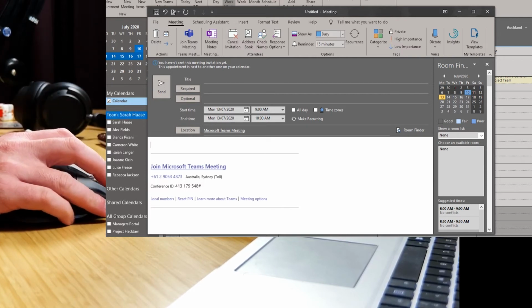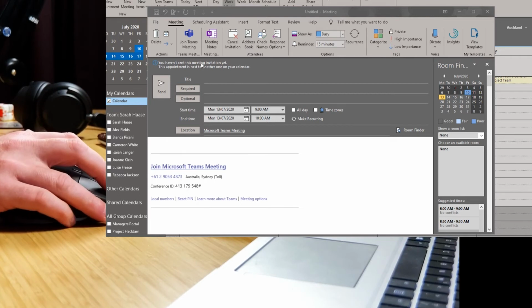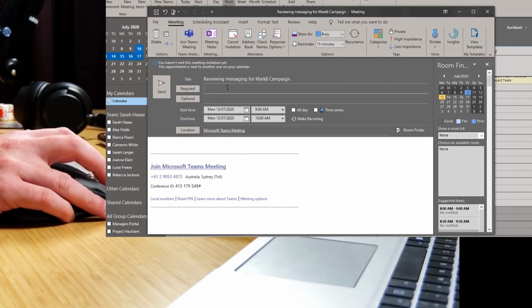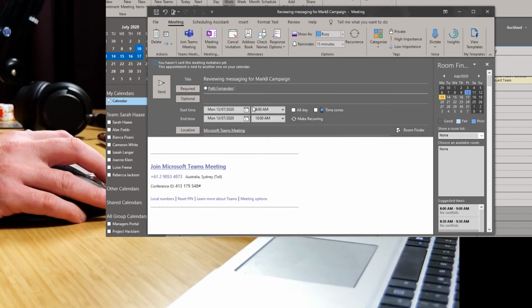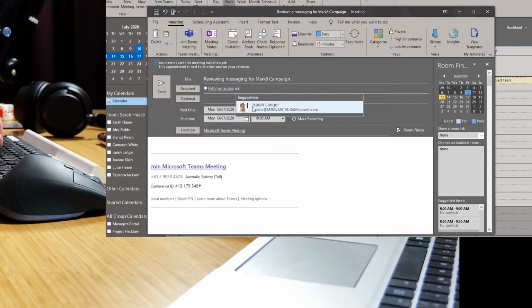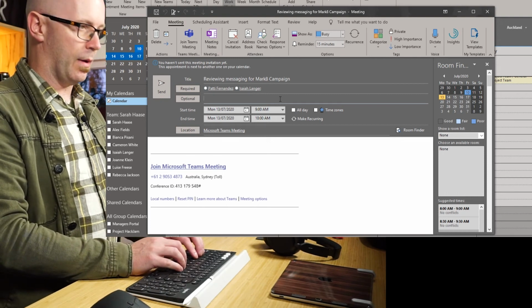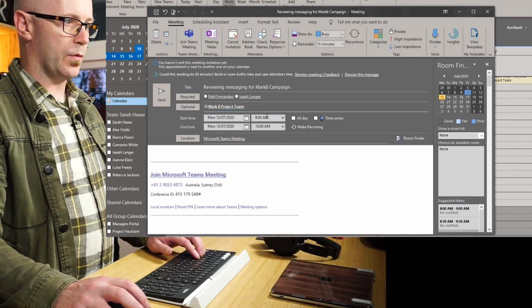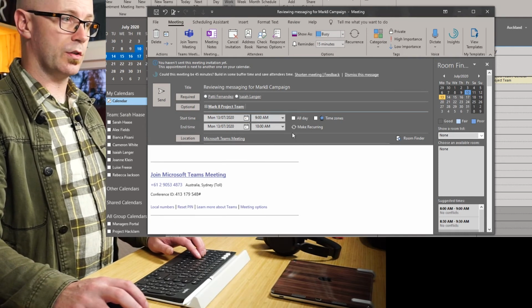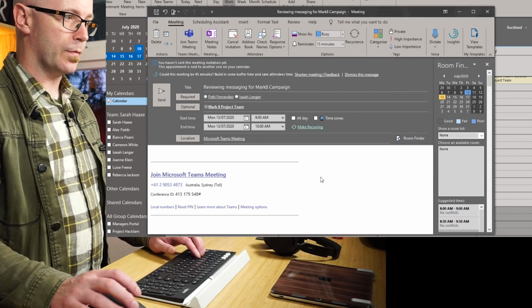So let's just add in a few of those details again that we had earlier. It's the same subject. And we'll require the same people, Paddy. We'll get those people suggested, so that's good. And Isaiah. And as an option, we will add the Mark 8 project team again. We have a time that we've already selected, so this is good. We could change the recurrence like we usually can within Outlook, and that's quite useful.